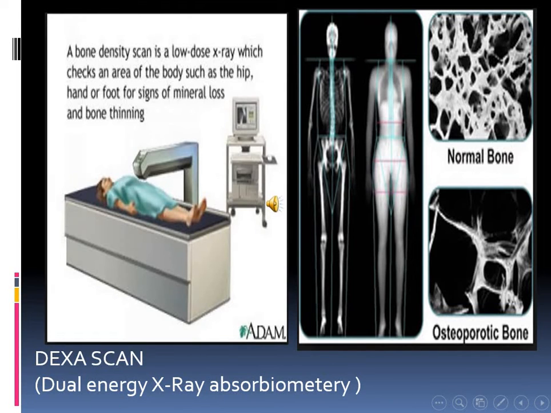In fact, osteoporosis is an abnormality related to the bone matrix. So the number of trabeculations becomes less than in normal bone. As you can see here, the normal bone is seen above, and the abnormal or osteoporotic bone appears below, where the number of trabeculations is less. This is responsible for the generalized decrease in bone density.